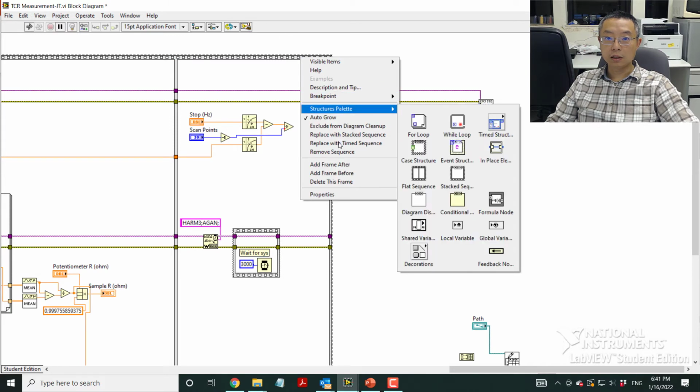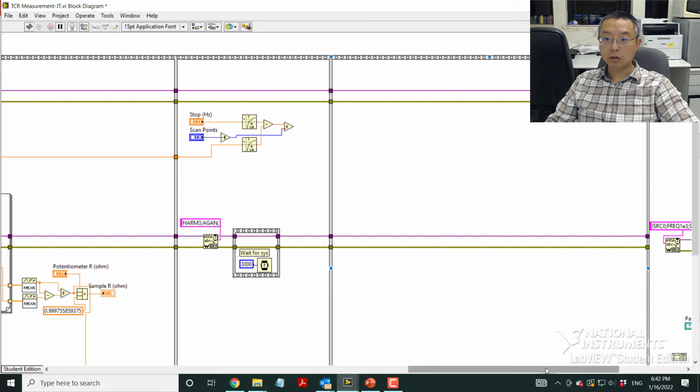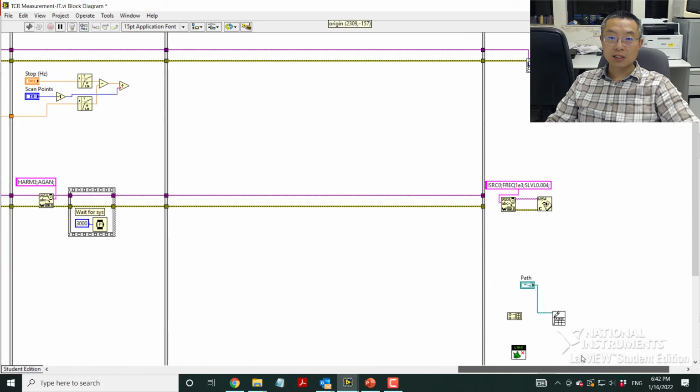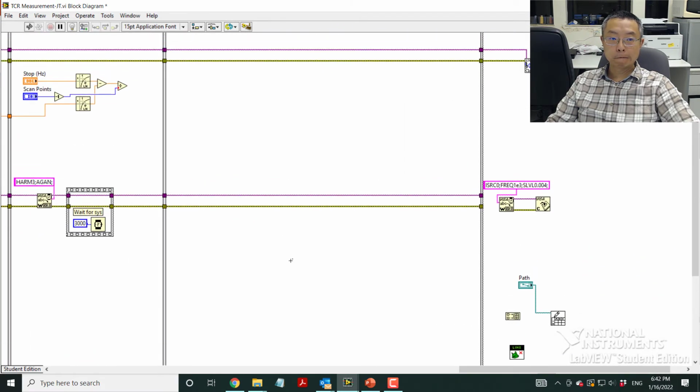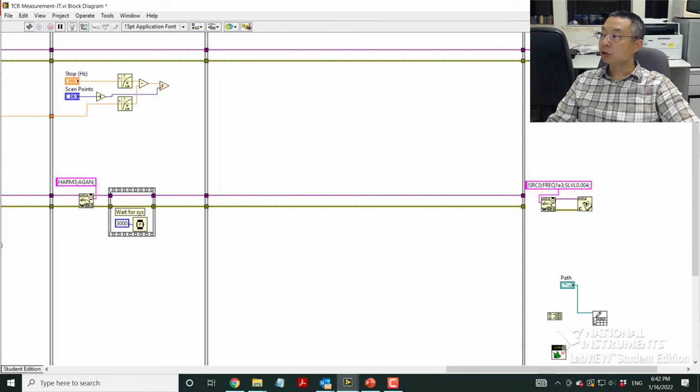So I add a frame after. This frame is really going to do the job of scanning the frequencies. In order to do the scanning, it's pretty straightforward, right?